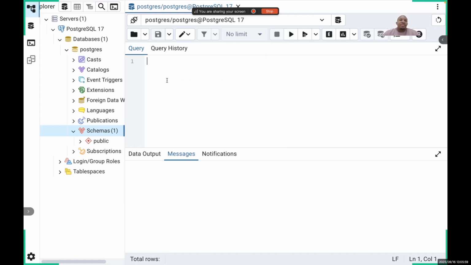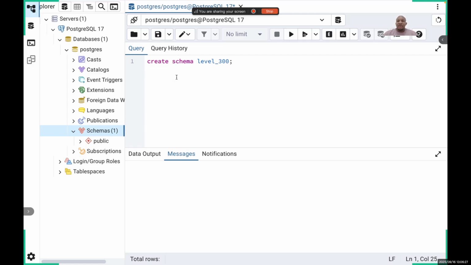All right, so let's start by creating some schemas here, which are the databases. So we're going to create a schema for level 300. So let's just say create schema L300, or level 300 if you want it in full. So let's create schema level 300, and then you end with a semicolon. So if we execute this, it's going to create a schema for us.